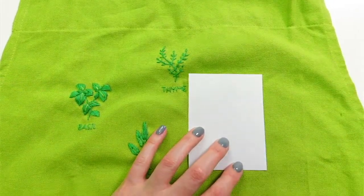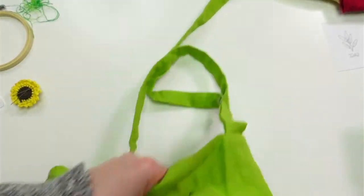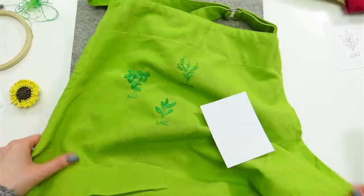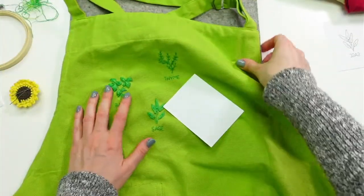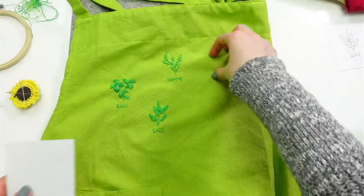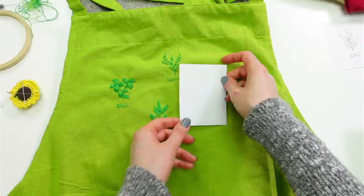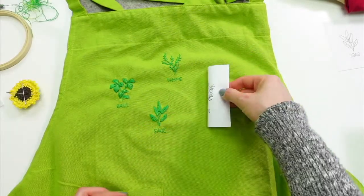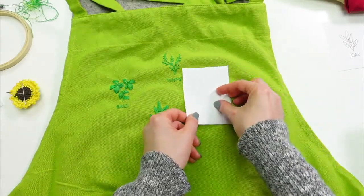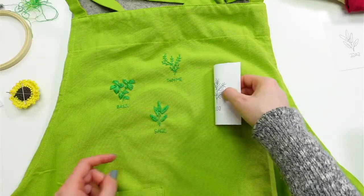Okay, I'm going to zoom up a hair. Let's get the ironing mat in here. Okay. I'll have to readjust this, but I have an idea now. So it's not going to be the same distance apart as these are. It's going to kind of hug this a little bit, but I'm hoping, you know, I want this kind of scattered look. So we'll get those other ones in here. Maybe a little higher. Scooch it over maybe. I think that'll be fine.